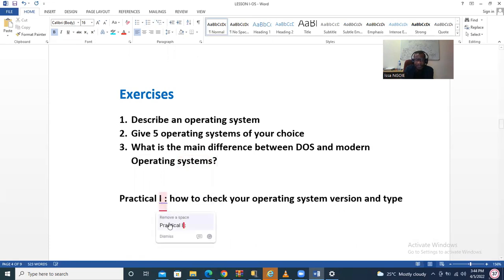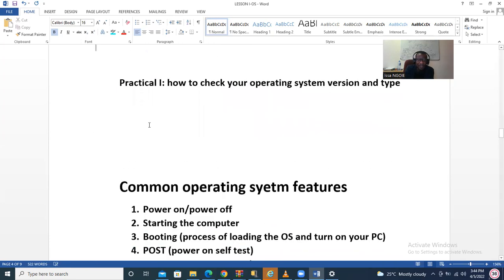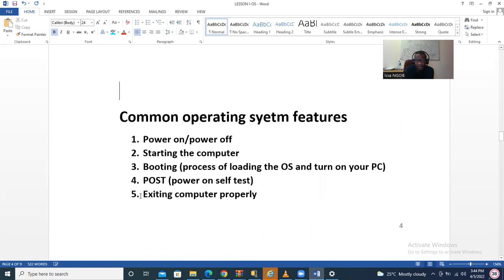You can go to a search engine and check for these questions. Very, very easy for you. The practical on how to check the type of operating system you are using, we already did at practical number 1. Now, from here, we have a few exercises.